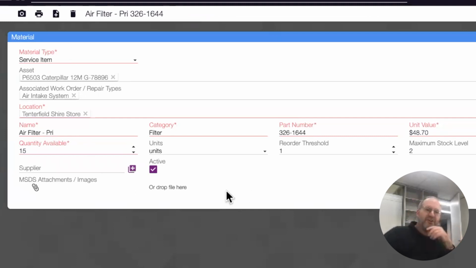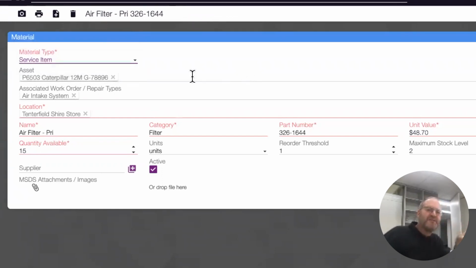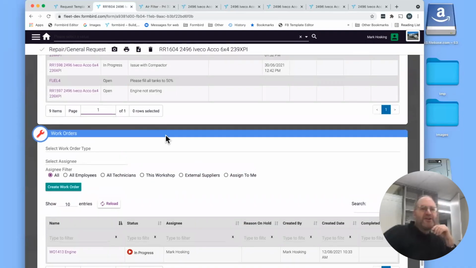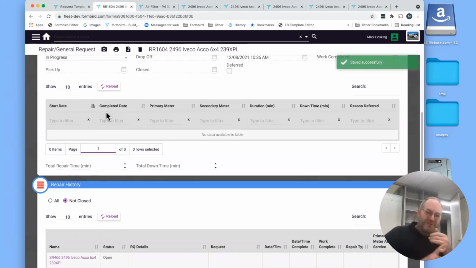So against a material item, I've got the different types of items, whether it's a pure consumable, or whether it's a service item that's being used in a service, suppliers, minimum orders, reorder levels. Is it active? Any images? You might have some MSDSs or other details on the item. You can really then record a complete history against that repair in terms of materials, what was done, what was the result, photos of it, etc.